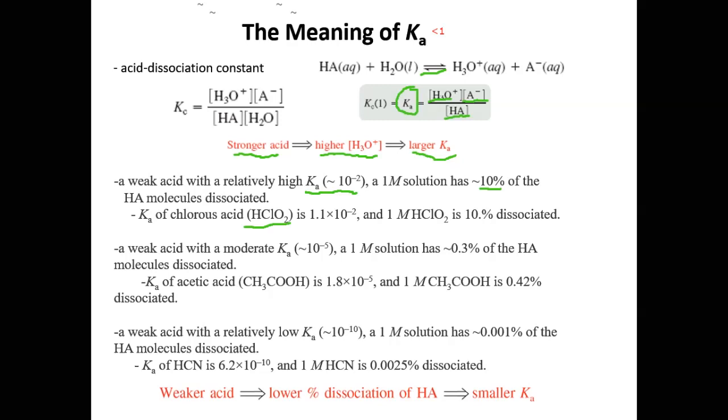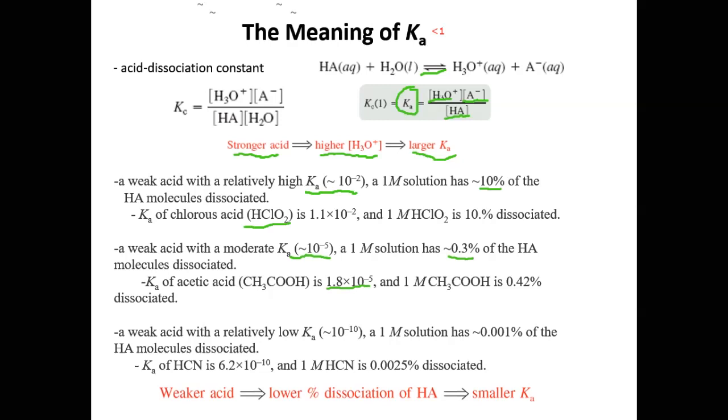When we get to 10 to the negative 4, 10 to the negative 5 Ka, these are kind of moderate weak acids. And so the dissociation is around approximately 1% to 3%, such as acetic acid, which is a moderately weak acid. And so for the second category, moderately weak acids, you can most of the time use the approximation. But if your X is greater than 5% of the initial acid concentration, you may need to do the quadratic equation.